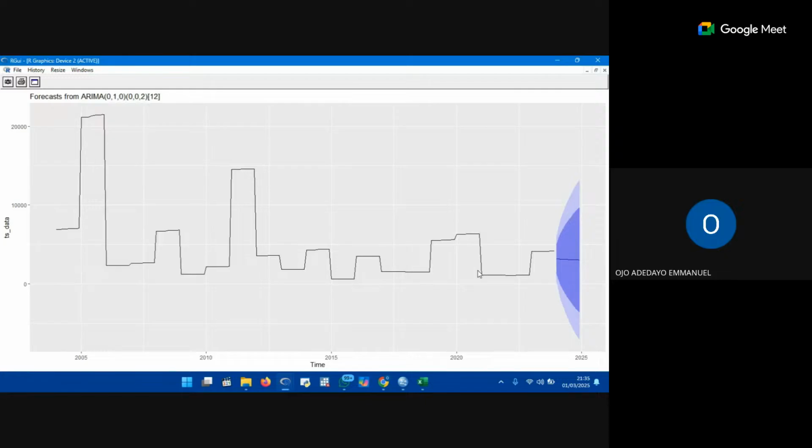Let's say, for instance, you do not attain stationarity for this particular data set. That means that this prediction you are having here, that the dollar is going to decrease, and I'm just using that as an example, is wrong. That means that in the coming year, the dollar will increase. And at the end of the day, if you base your decision on this, that means that you are making a wrong decision. Any question, please?